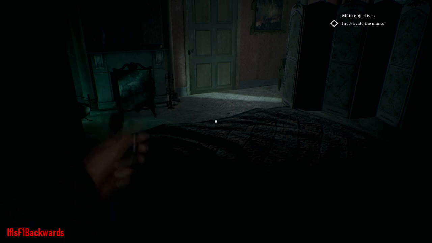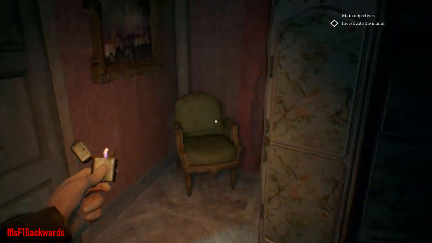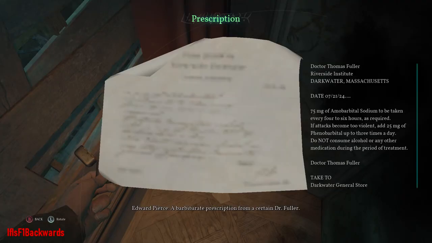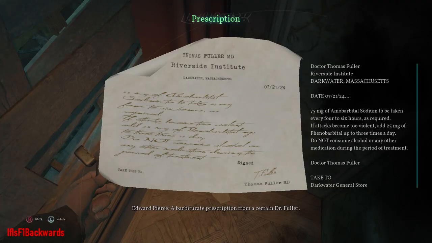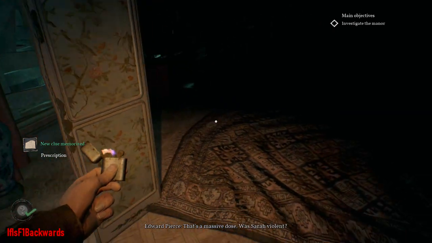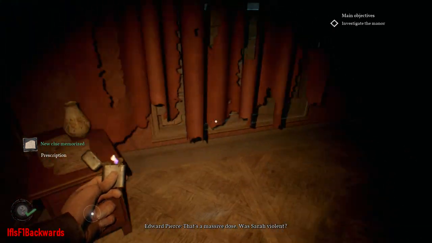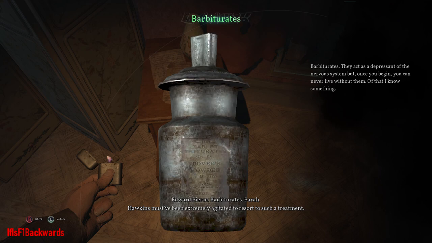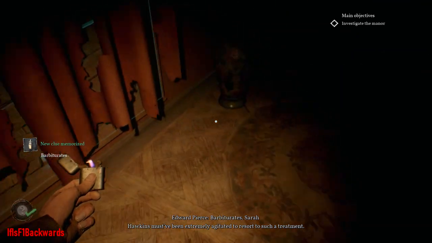Occultist? Whatever you want to call it here. Anyway, go behind the shades, whatever they're called. I don't know, Americans know. To find another prescription. I don't think there's many of them in Britain. So go around the corner, find in the desk, you'll find some pills of some kind. Now we can exit. That's all we needed from there.